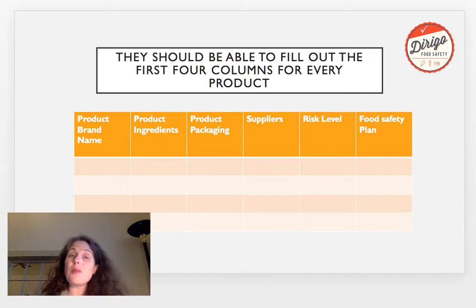And then we talk about the packaging, because in the food world, the stuff that touches your product is considered to need to be as safe as your product itself. So that's when we look at product packaging, right? All product packaging that touches food needs to be food safe and has to be manufactured to a standard of food safety. Then with my clients, I ask them to list their suppliers.